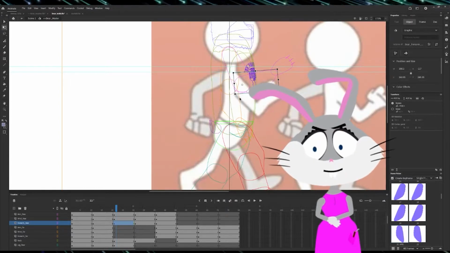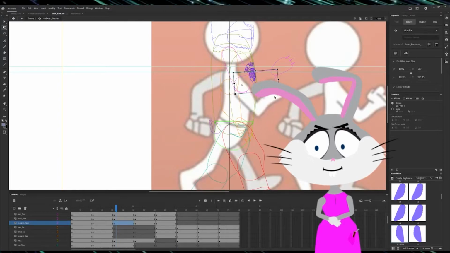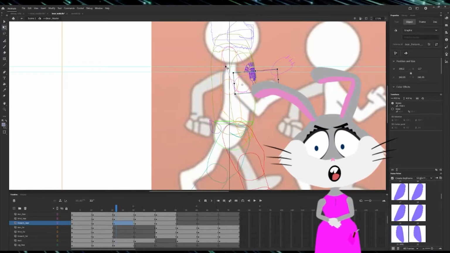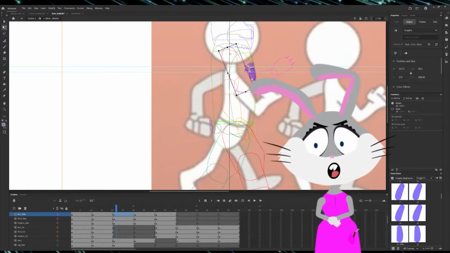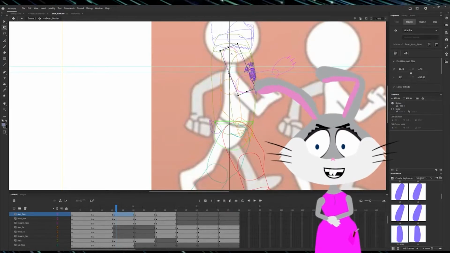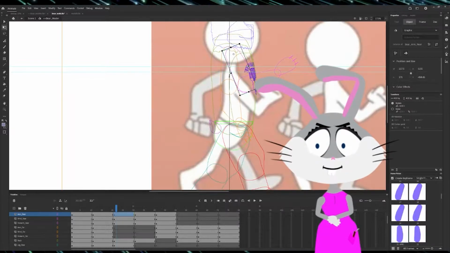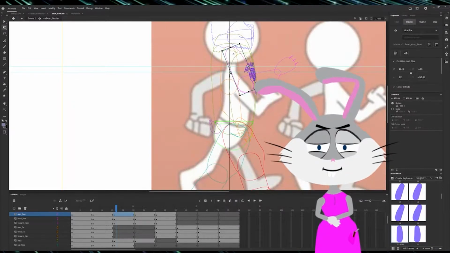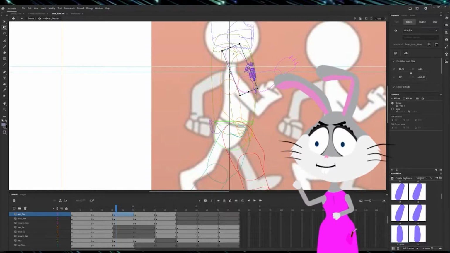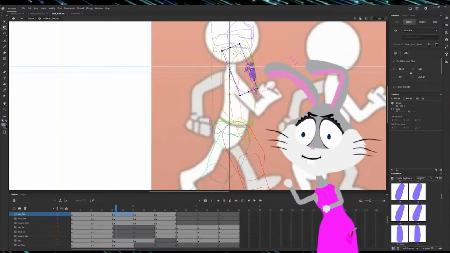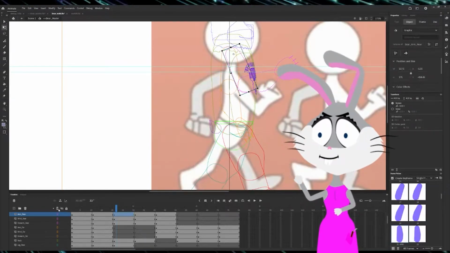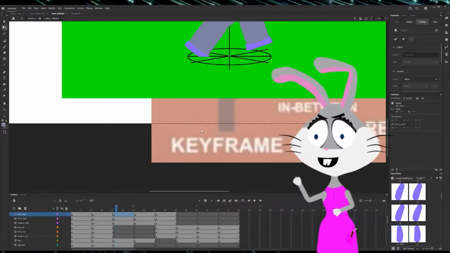The shoulder is supposed to go up, forward. In order for the shoulder to go forward, we need to keep the shoulder forward, right? Not too far, but let's go quite a bit. Let's see if it's okay.